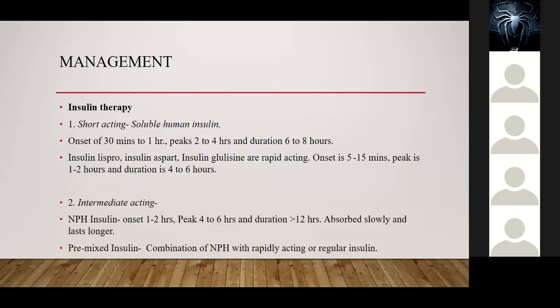And then you can also have what we call the pre-mixed insulin, or mixed-start, which is a combination of the short acting and the intermediate acting, which we also give twice daily for managing diabetes for our patients. So when they come in as an emergency and the sugars are high, you want to control with the short acting or the soluble human insulin. And once you get very good levels over some time, then you switch to the mixed-start and you discharge them on the mixed-start.